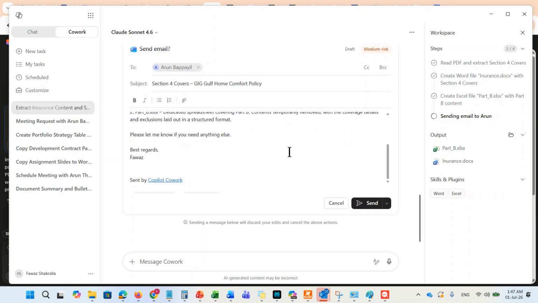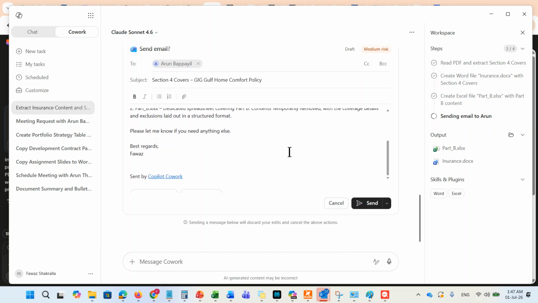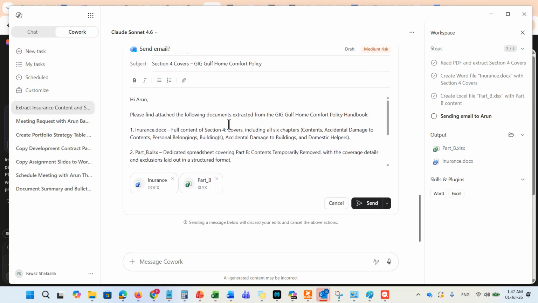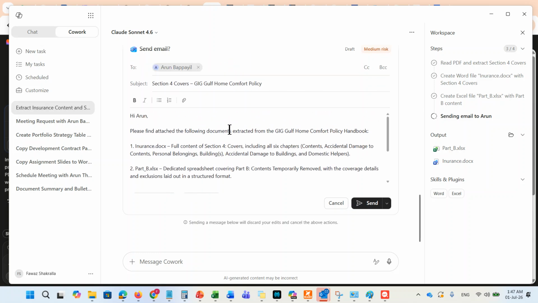This is for me sort of a confirmation, right? A confirmation for me to be able to, here it is. These are the 2 attachments, the Part B doc and the Part B XLS file, and the insurance document on the bottom here. Now I confirm everything is right, and it also added the email message automatically, which I can actually edit if I want to. And then I can just submit the task. Now I hit submit. You have the drop down here with options. If you want to look at the options, you can. I'm going to hit submit, and now it's sending the email directly from my Outlook account.